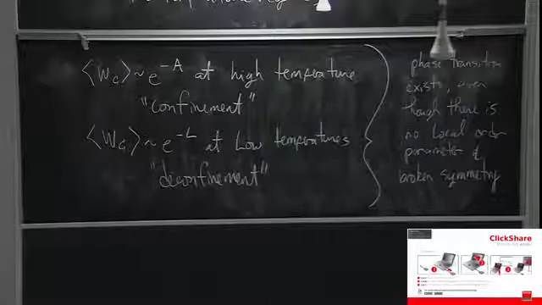But one important caveat is that it's not true in all dimensions. So even though this argument has D in it, you have to be more careful than this when you look at the confinement or deconfinement transition for these gauge theories. And the special case, actually the most interesting case, is two dimensions. So let's talk a little bit about 2D. And again, we'll rely on all that intuition from the first few weeks of class. Let's just think of a Peierls instability type argument for this gauge theory.